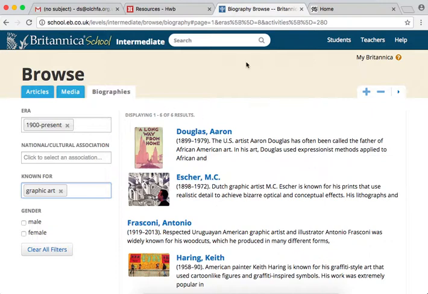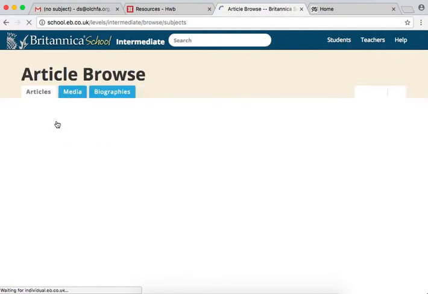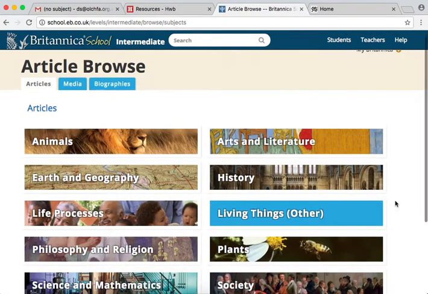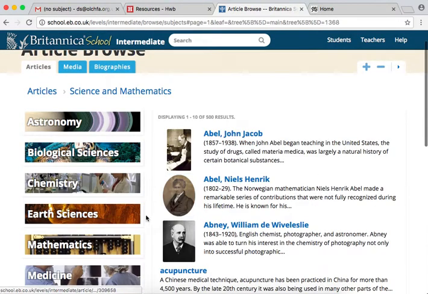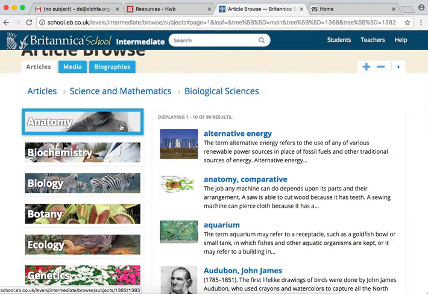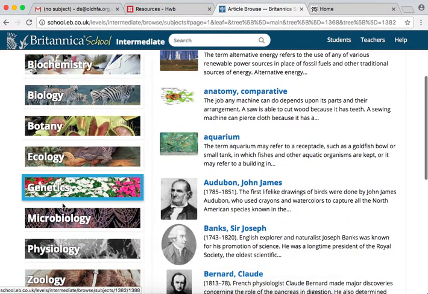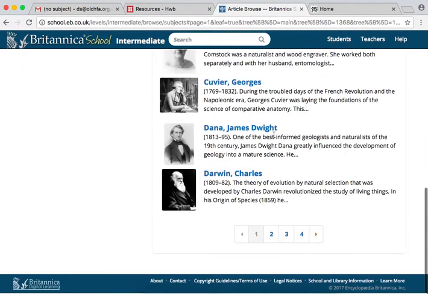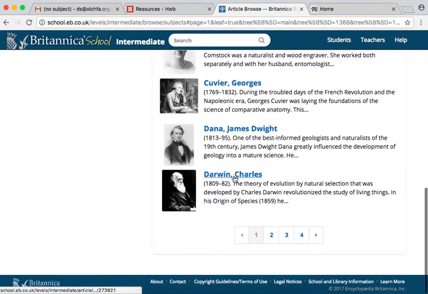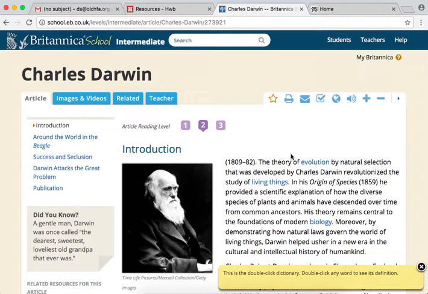Now the same thing can also apply if we go back to students for a second and click on to browse articles. We can see everything here, all of the articles, now arranged by category. So let's say, for example, we know we're doing something in science and mathematics, we're studying something in biology. We then keep digging down into these various categories with linked articles on the left. So let's say we're doing something on zoology, for example. Well, here's a whole bunch of articles that are tagged back with those particular topics, down to, for example, someone like Charles Darwin. So it's another way of surfacing this information.